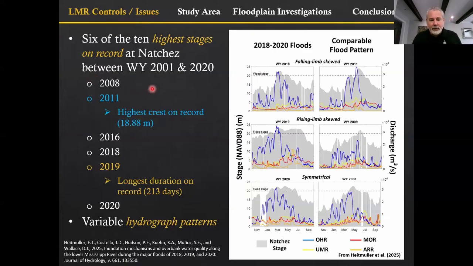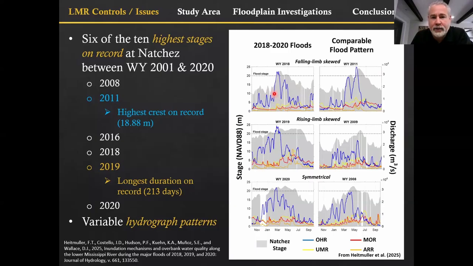Getting into why we're investigating this from a flood perspective, what we're looking at in these graphs are stages observed throughout the water year at Natchez, just upstream from the study areas. The solid lines indicate major tributaries to the Mississippi River that were responsible for the observed annual hydrographs. The blue line is the water-laden Ohio River from the humid side of the basin. And then we see these other more warm colors representing the upper Mississippi River, the Missouri River, and the Arkansas River, draining more of the subhumid to semi-arid regions of the watershed.